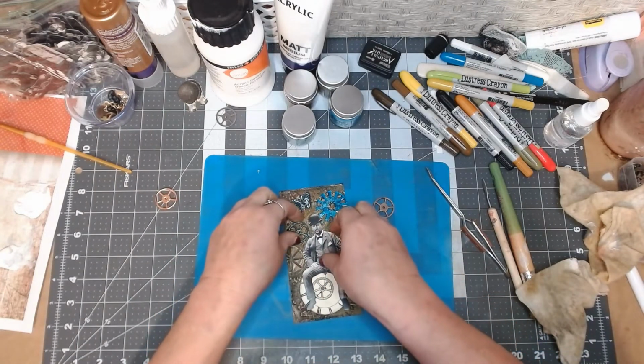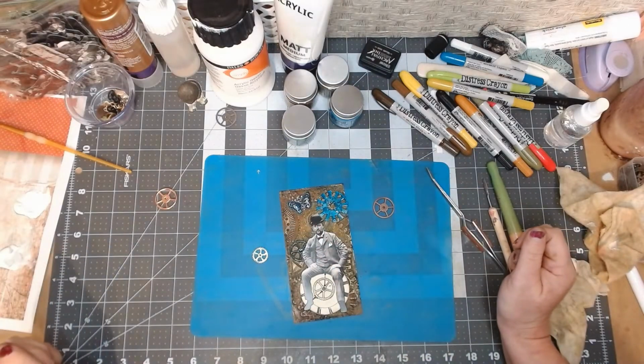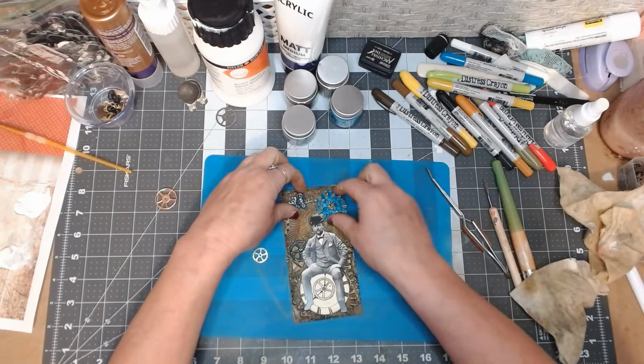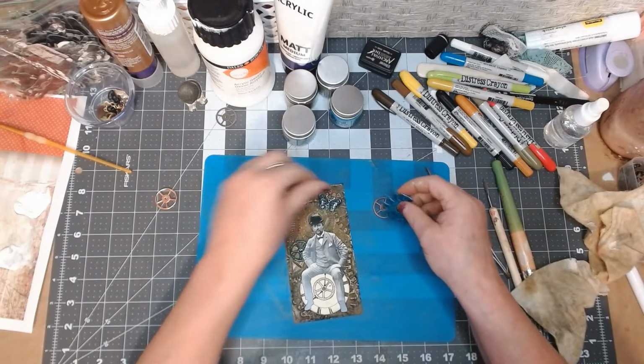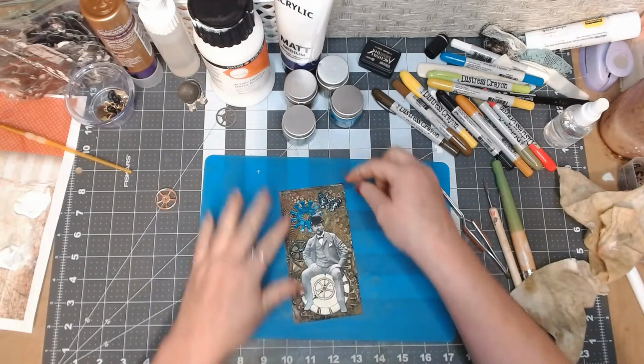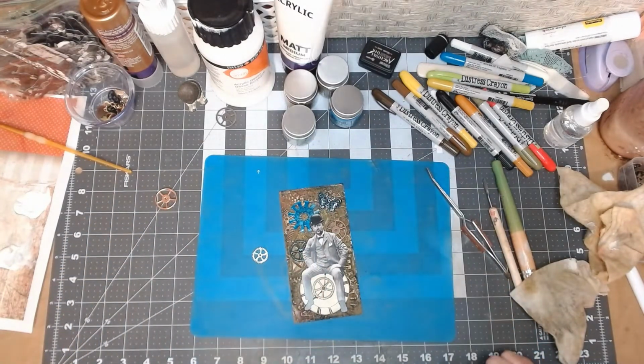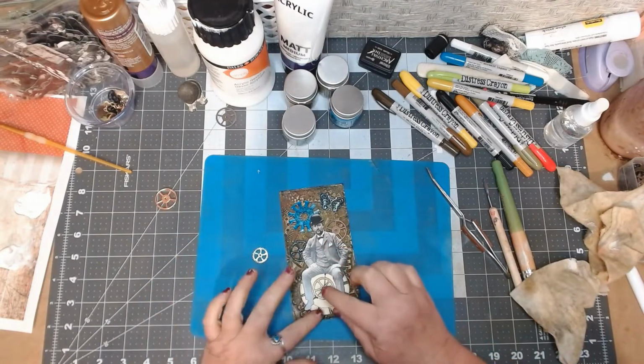Let's see. Sit that back here behind him like that. Butterfly. I think I want the butterfly over here. We'll put this back here, and then put this one right there. What do you think? I think that'll work. I think that will work.